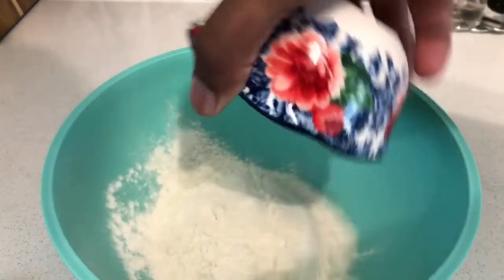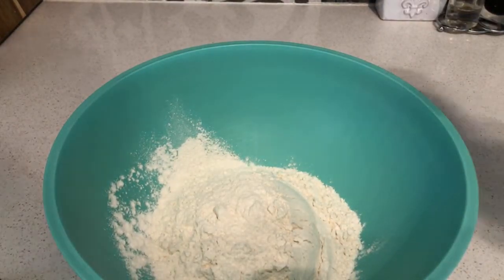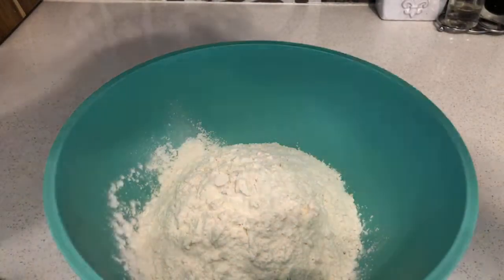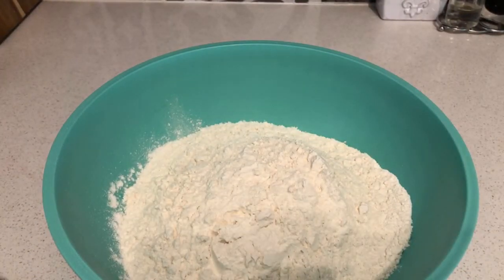Hey guys, I'm back. Once you've got your dry ingredients all set up, the first thing you need to do is add 3 cups of flour. Just 3 cups of all-purpose flour.